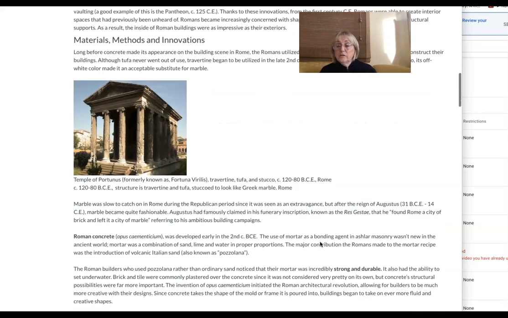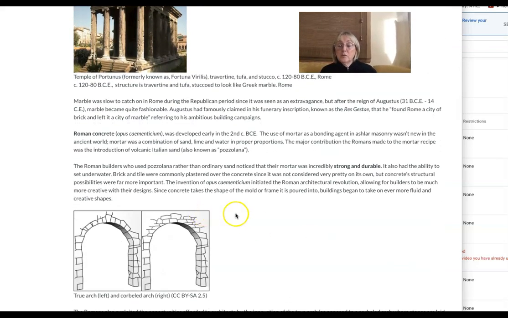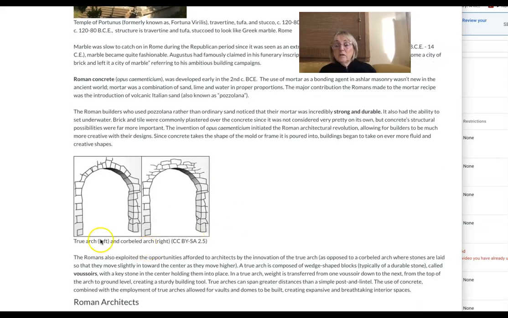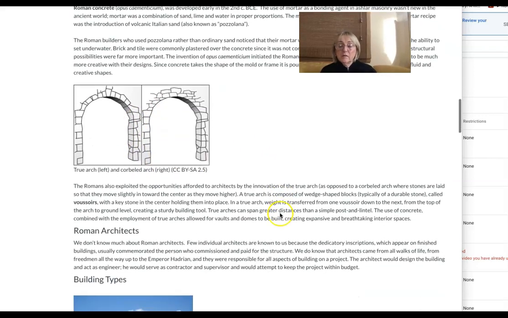All the different materials they used are discussed here, mentioned before, the Roman concrete. And here, as they worked at having the true arch, they gradually were able to widen it and stack the stones in a step fashion, which gave them more strength.